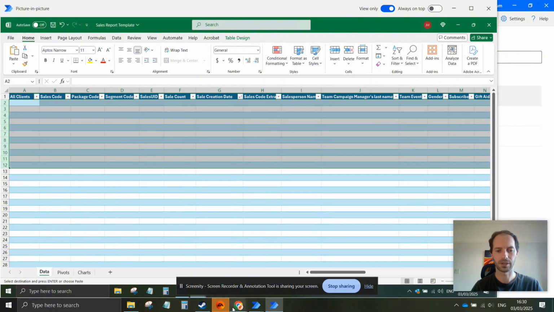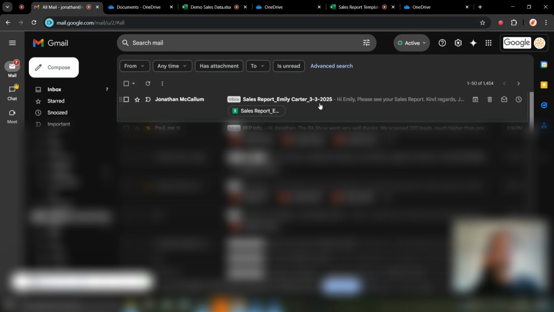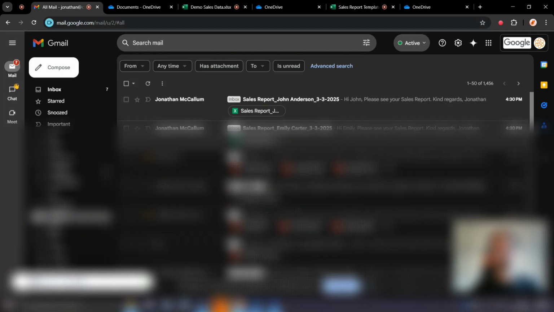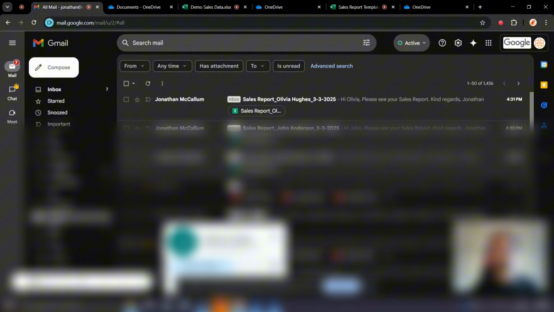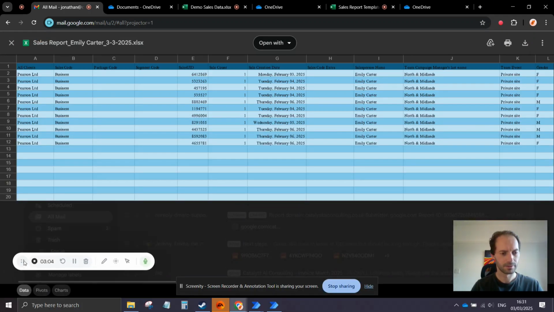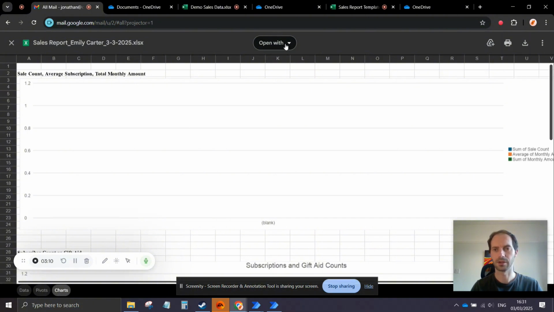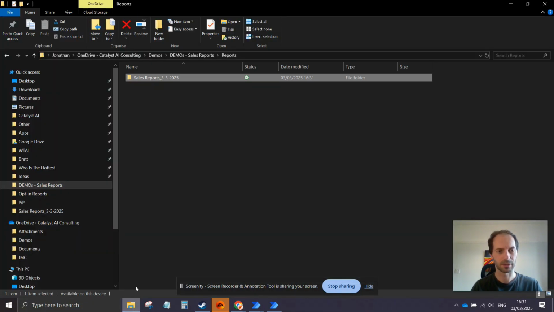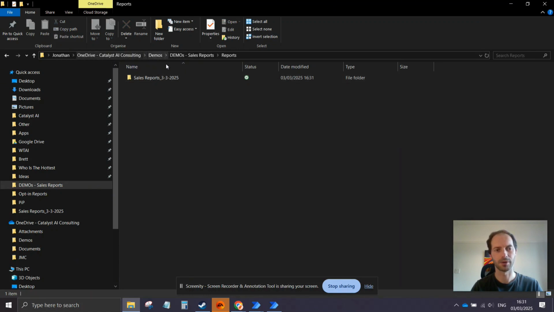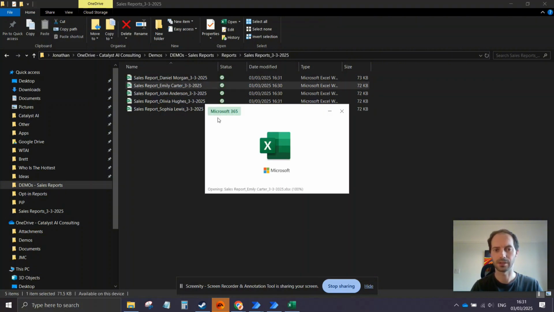So let's just quickly check how the process is going. If I go in here, let's check. There's Emily Carter's first email. Okay, we've got Olivia Hughes, John Anderson's. And let's actually see if we can have a look at Emily Carter's here. This is just in Sheets. We've got data, we've got pivots, we've got a chart. I think if we actually download and open this with Excel, that will be better. But I can just go in here and we can see this is all hooking up through on OneDrive. So I should have all their details here. Let's see Emily Carter's. I'll actually just open this up in Excel on my side here.